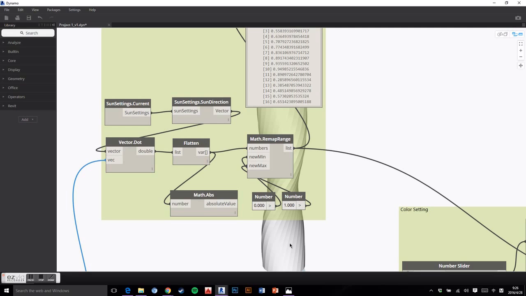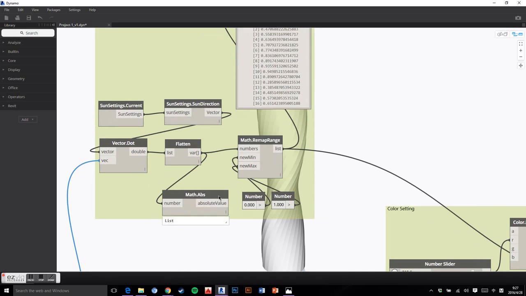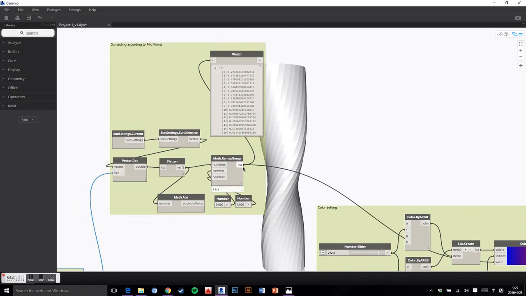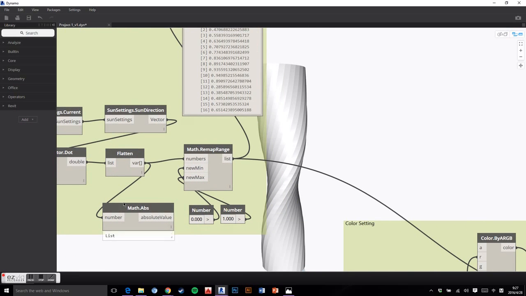Because this shape is a 360 degree shape and it has negative values, I have to put the absolute number nodes right here, and then set a range for the numbers from 0 to 1.